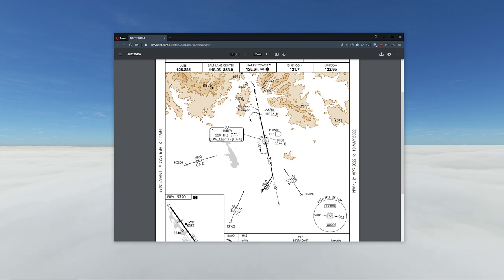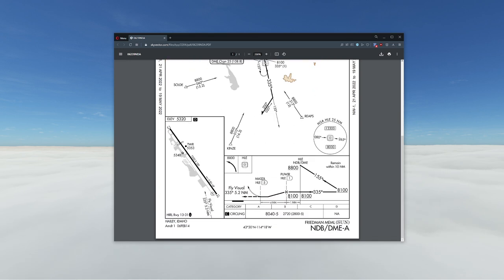What makes this so much fun is it has a DME associated with it at a frequency of 108.8. If you look at this from the side, we're going to come to that spot, hop over the DME, descend to 8,100 feet or no less, and proceed along until we get one nautical mile away from the DME. Once we've gotten one nautical mile away from the DME, we're going to proceed downwards. The DME is over here — we're getting physically further away from it as we're trying to get to that point.